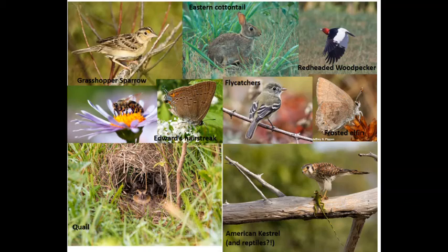What we can see down in the left corner is a quail, and quails are essentially a tasty snack for all sorts of different predators, and so they respond to this by actually living only in the grasslands. They almost create tunnels in the fallen over grass, right? So they can run around under the grasses and not actually be susceptible to getting hunted by something like a kestrel off to the right. In the quail picture, we can actually see that they build their nests from fallen down grasses as well.